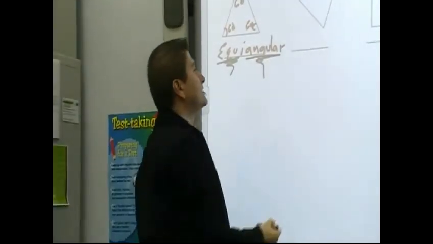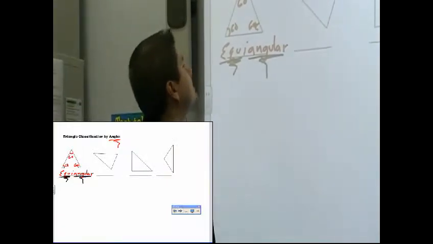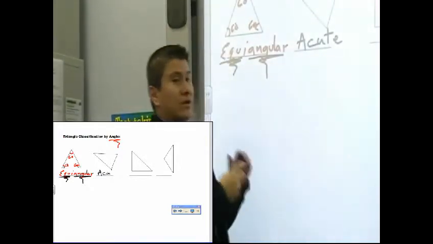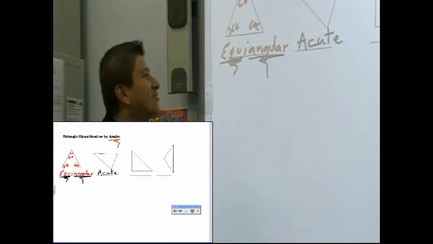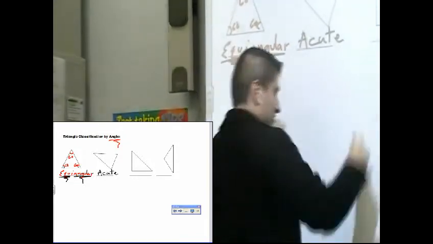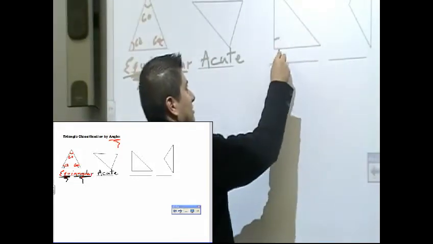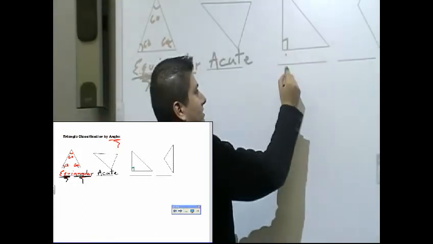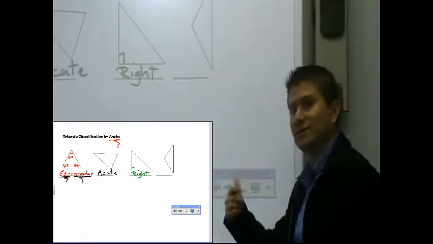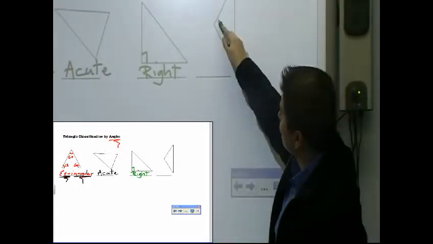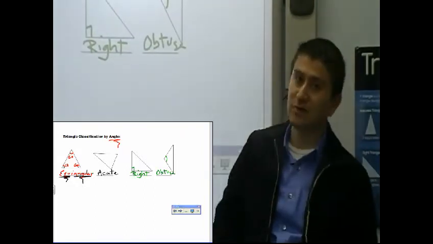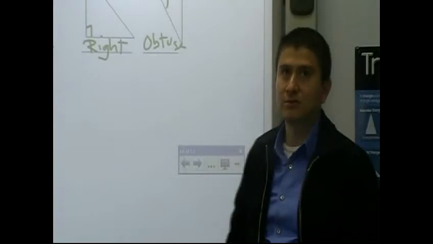This one, what is that? That looks to me to be acute. And remember, acute is where all the angles are smaller than 90. It's a cute triangle. You want to squeeze it through its cheeks. Never mind, don't squeeze the cheeks. This one is a right triangle. It has a little box right there, which means that one angle is right, that means 90 degrees. On the right, this angle is bigger than 90, so it's called an obtuse triangle. So these are all kinds of triangles: equiangular, acute, right, or obtuse.